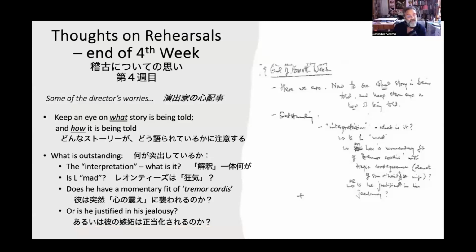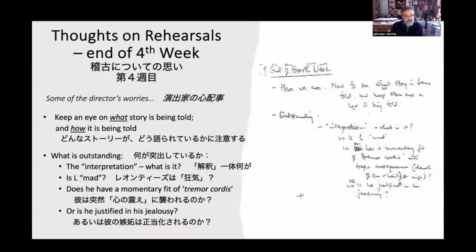So my worry at the end of the 4th week was, one of them was to keep an eye on what is the story that is being told and how it is being told. This thing of what is the story, it's very easy to lose sight of the story. And so it was a reminder to myself of keep an eye on the story itself. Then, of course, another reminder: what is outstanding? What have I still not done?